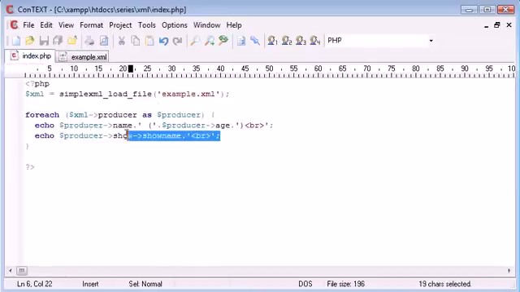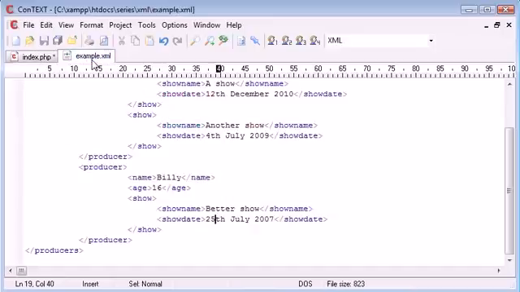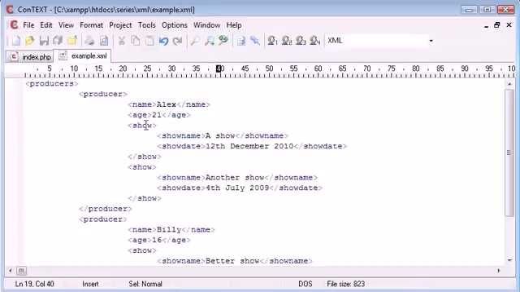So what do we do in this case? Well, all we need to do is create another foreach statement inside here, but this time we say foreach producer show as show. Now we've taken each producer's show and we're now able to access the tags inside of this.